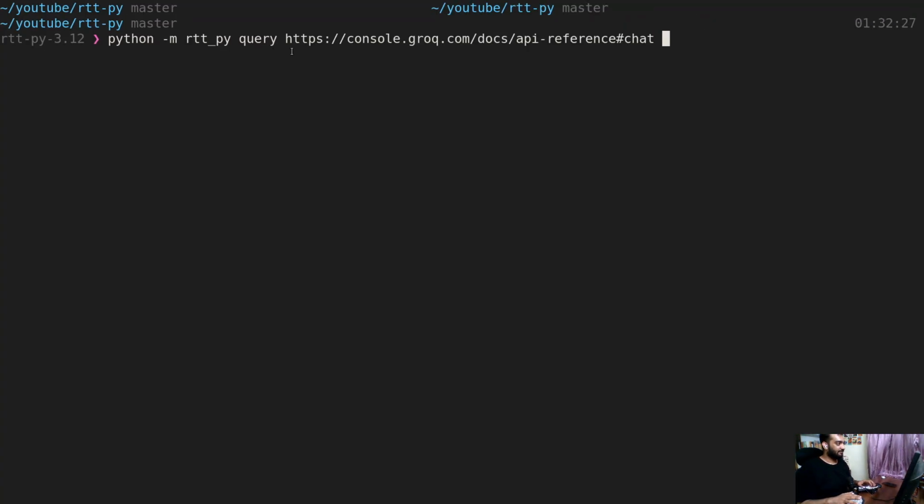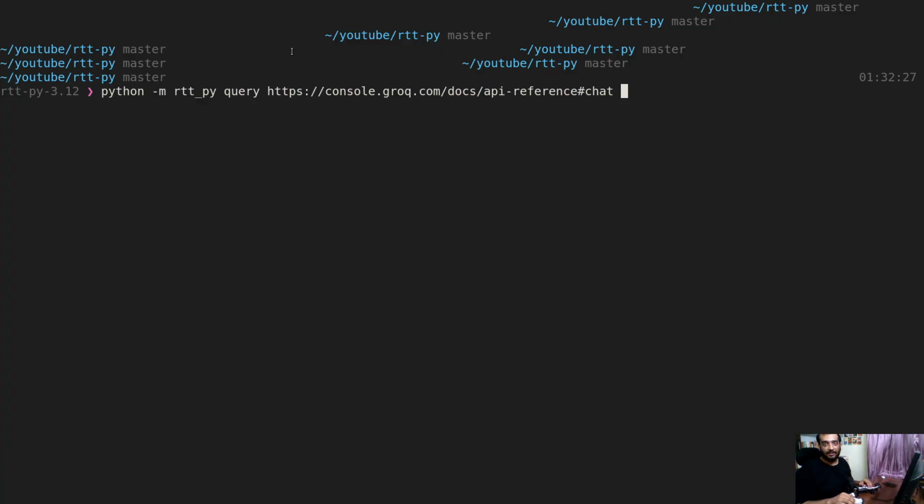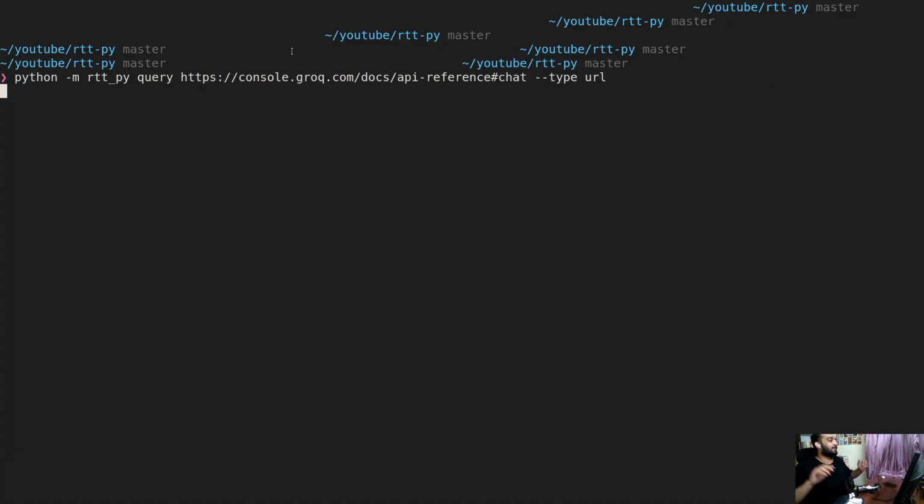Okay. This is the API doc of the Groq API itself, and I'm querying Groq with it. And I'm going to say type is URL, and I'll say query is... First, let's not pass any query and see what it does.